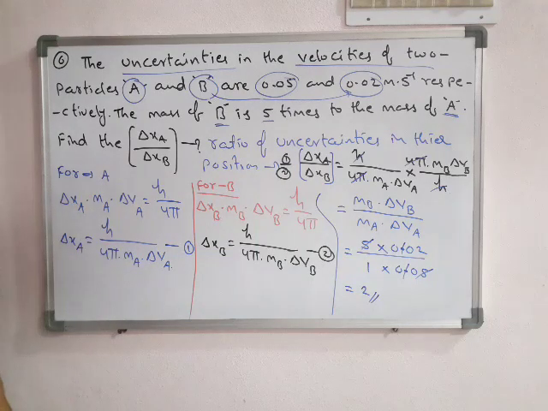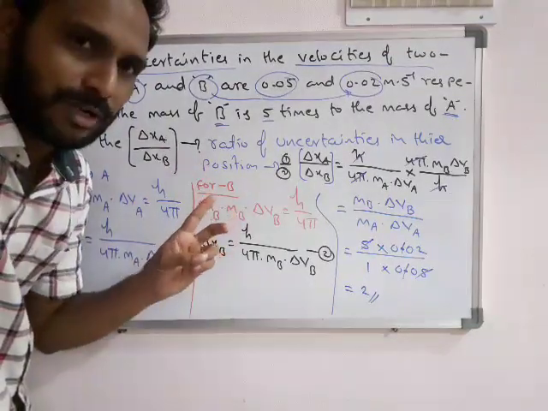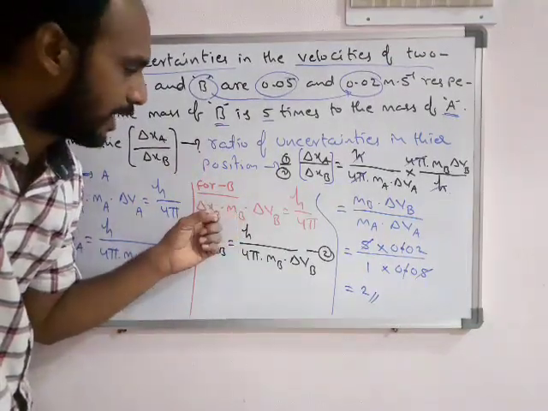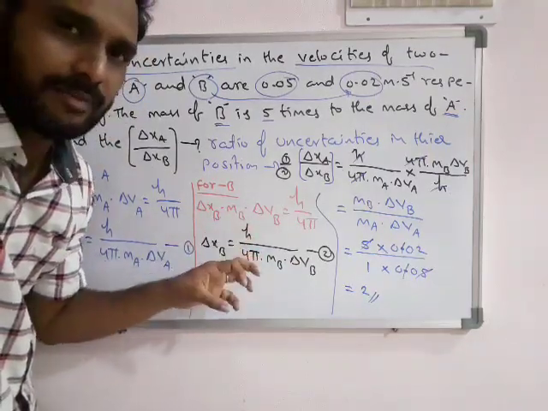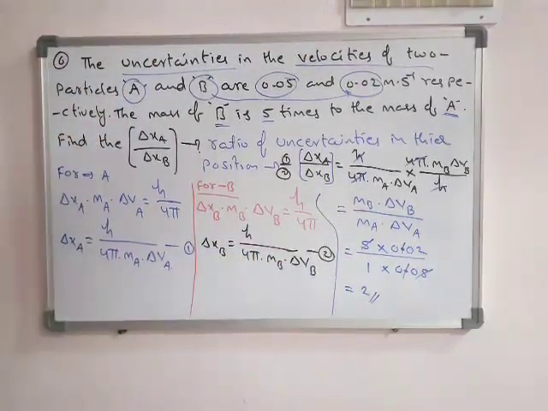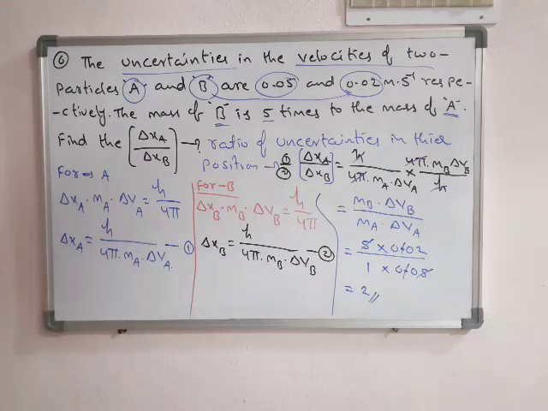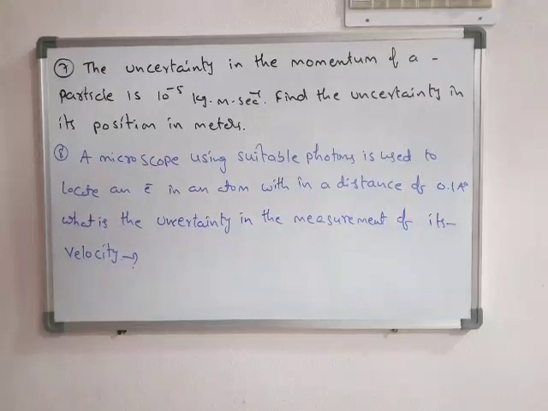Okay, so these are the 3 types of problems. In the first 1, 2, 3 problems, directly delta x or delta v, one of them is given. Like second type, percentages are given. In third type we need to calculate the ratio. Okay, now take the 2 problems. So the 7th one is the direct question, the 8th one is somewhat different, so try to do it using the same formulas. Okay.